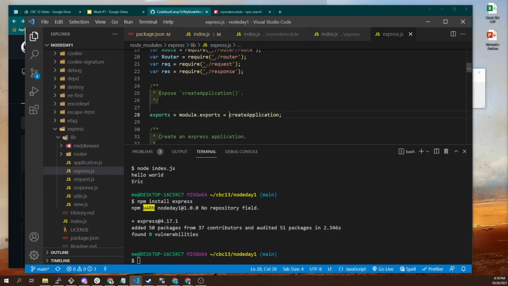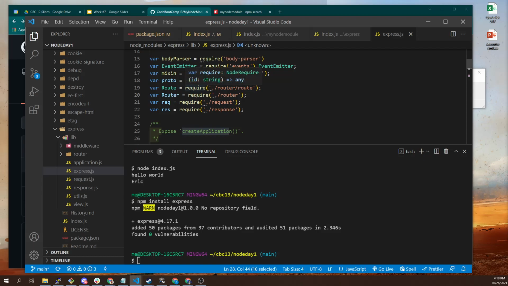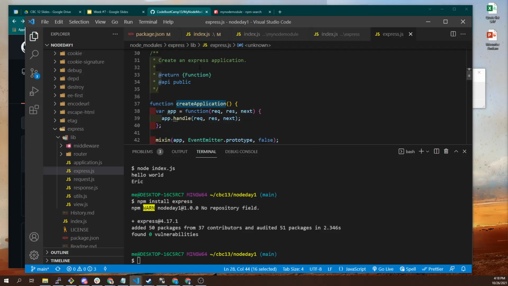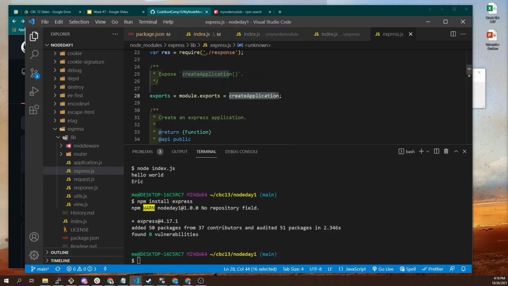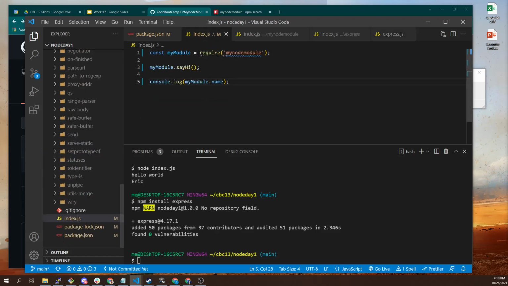module.exports is exporting a create application function, which probably comes from one of these. It comes from down here. So they define their function and they're saying, hey, we're going to export this. And then the previous script, the top level express script, is saying export whatever was exported to me. So they're letting us chain this exports object all into one single variable that is the answer to whatever called the require.